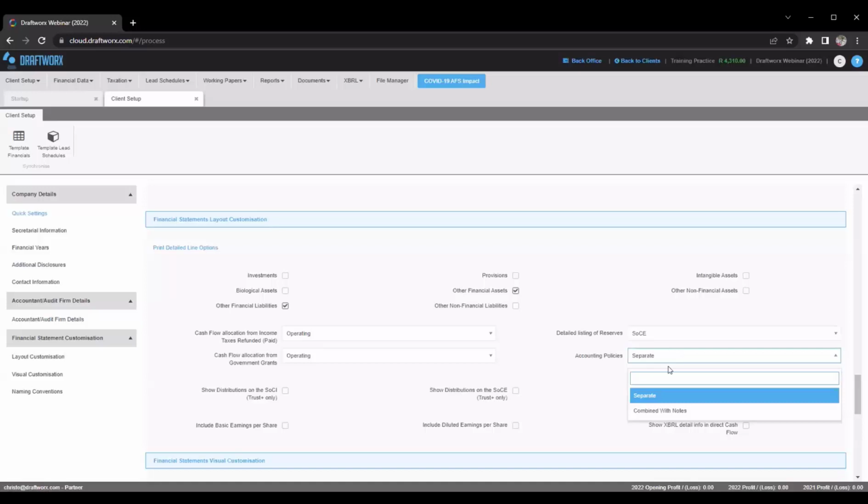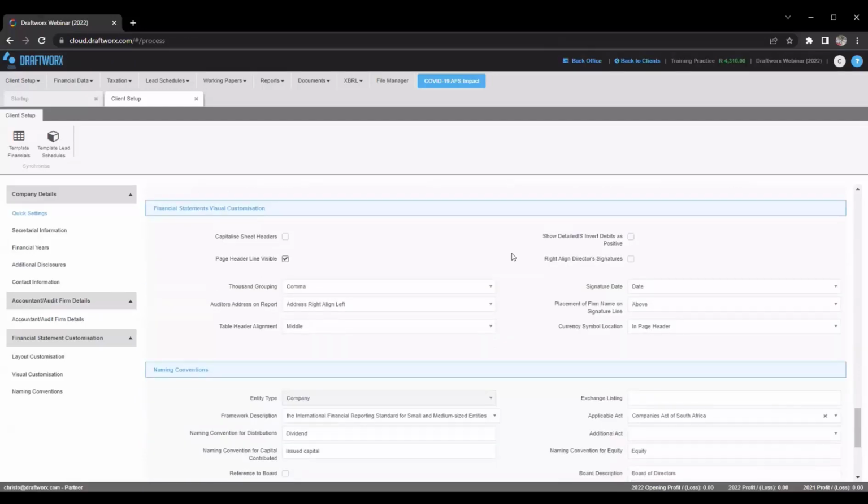One of the things we've seen a lot of people start using is the combined with notes option. It's really nice, especially for your bigger sets where you've got 20 or 50 pages of notes. Otherwise you're sitting with your accounting policies all at the front of the notes, and you have to page and scroll for days just to read what the accounting policy says versus what the note is actually showing. So combined with notes is very nice. It simply takes the accounting policy and puts it above the note that it's relevant to. So we're going to have the PPE accounting policy, and then the PPE note. Below that, we'll have the inventories accounting policy, and then the inventory note. It makes it a lot easier to read. It's one of the very nice things that we find very useful, and a lot of our bigger corporates also love that feature.